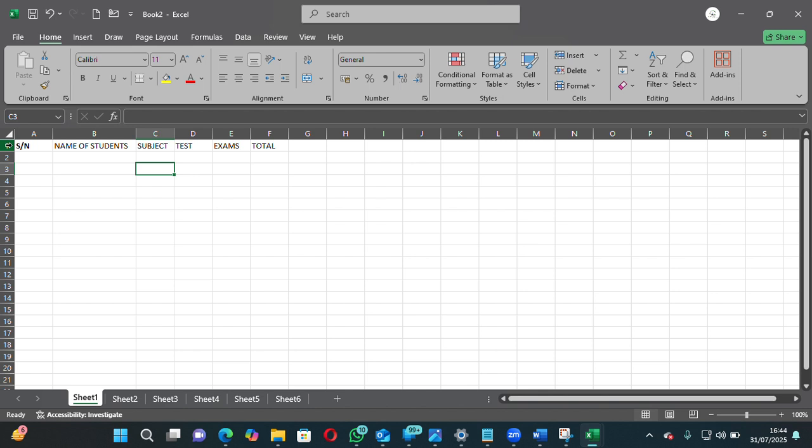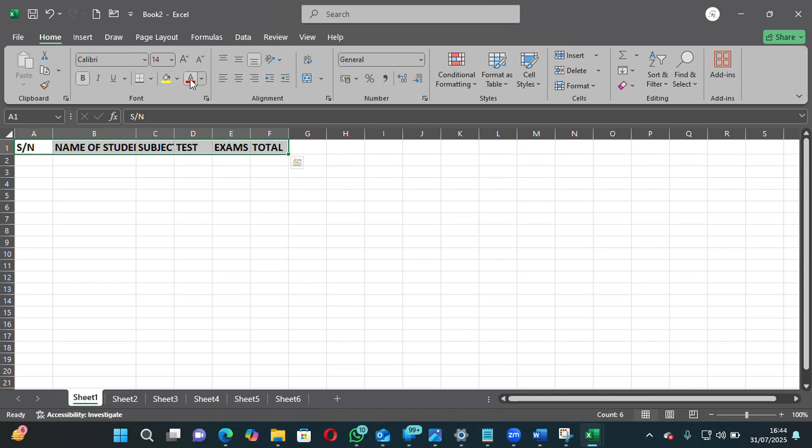You can actually make this sheet look nicer by doing something like this. Just click and highlight it, and you drag it to the side you want to go. Let me do it again. You click, then you drag the way you want to stop it. So when you are there, let's make it bolder. Or probably you can add color to it. Yeah, good.